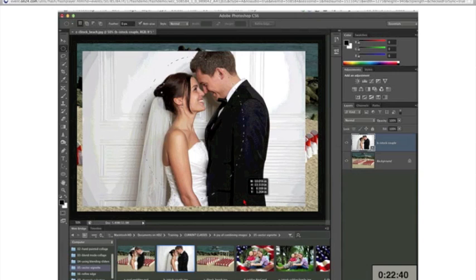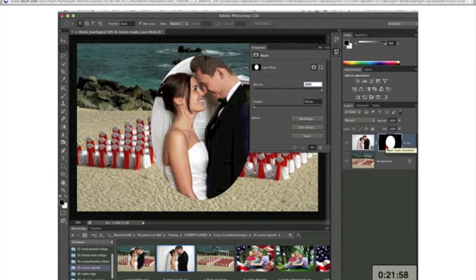Now what we want to do is we want to create an oval selection, and there are a couple of different ways you can do that. You can use the elliptical marquee tool. Okay, so let's just have a go with that. Then you can click and drag diagonally downward to create a selection while you still have your mouse button depressed. If you want to move that selection around on your screen, you can press and hold the space bar, and then when I drag my mouse, I'm moving the selection. But the trick to doing that is to never release the mouse button. Okay, so when you get it just right, you can release all the buttons you may have held down.